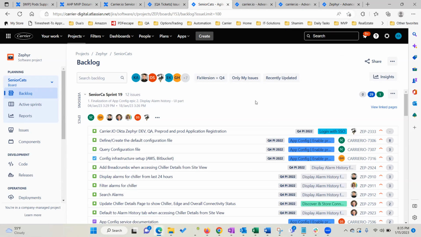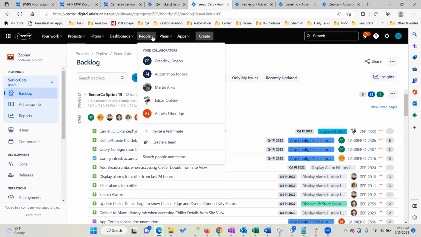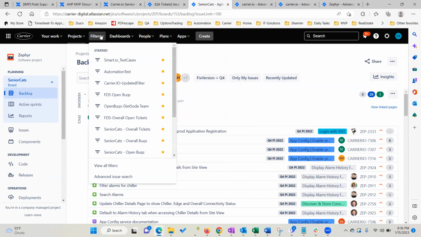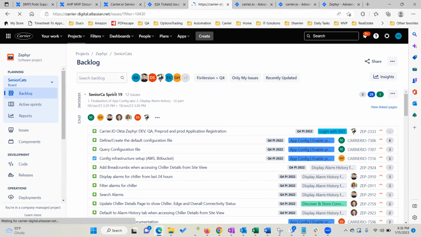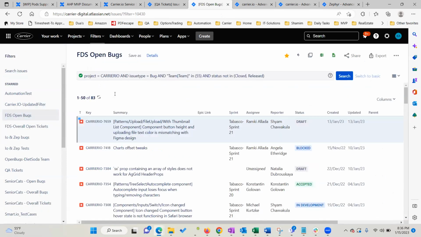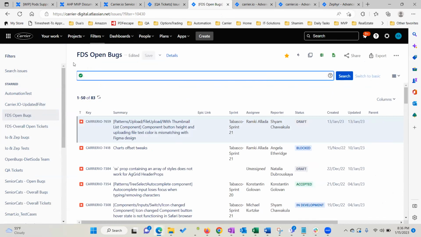Now, if you want to filter something, let's say I want to filter all the issues that are assigned to me. Let me go to a filter. You can start from here. So what do you want to filter?